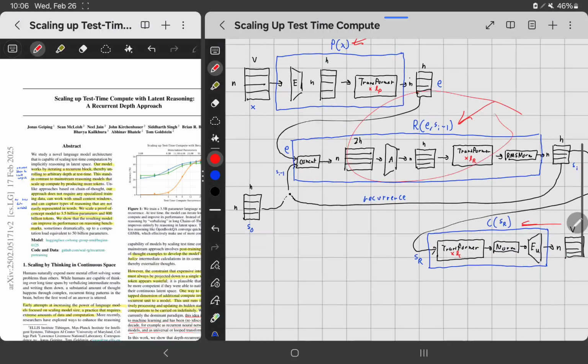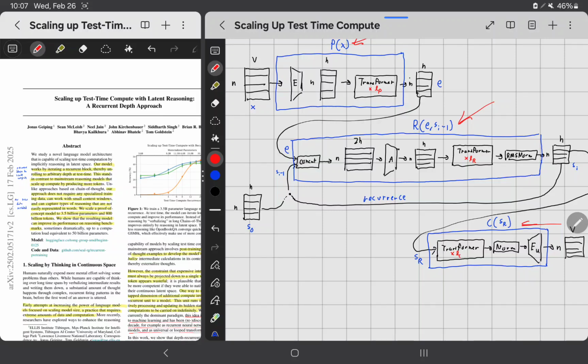The second part is the recurrent module. So this here is what we're going to do every time. The second part is this recurrent part, and the recurrent part is recurrent. We're going to iterate, or we're going to send the input through the recurrent block. The recurrent block is going to give us an output, and we're going to keep on sending this through the recurrent block some number of times.